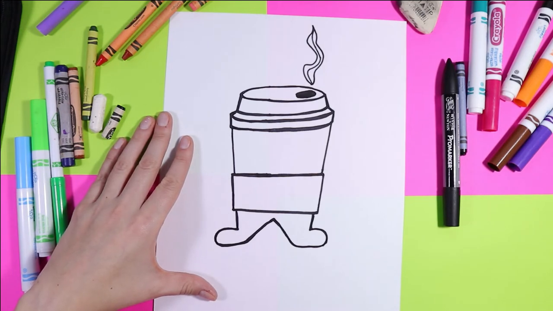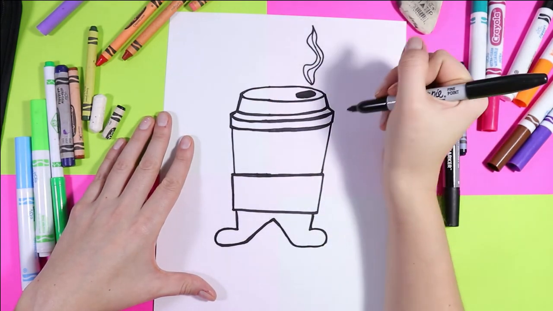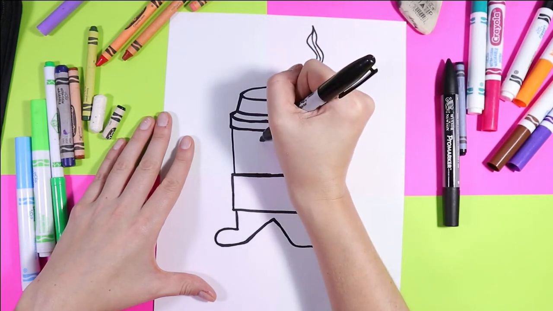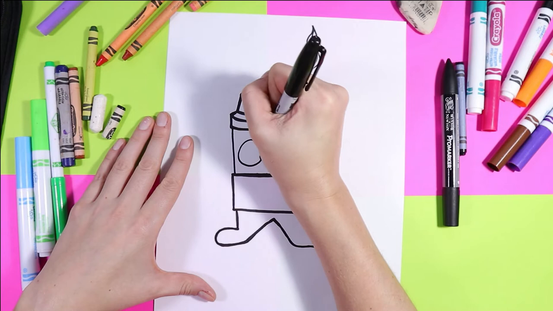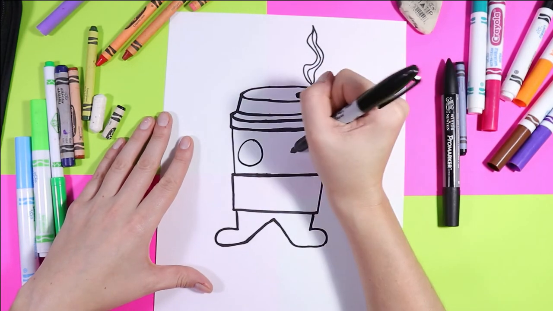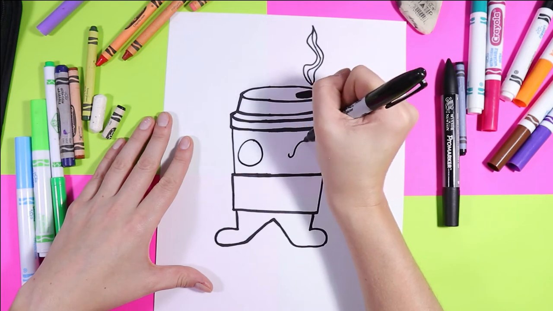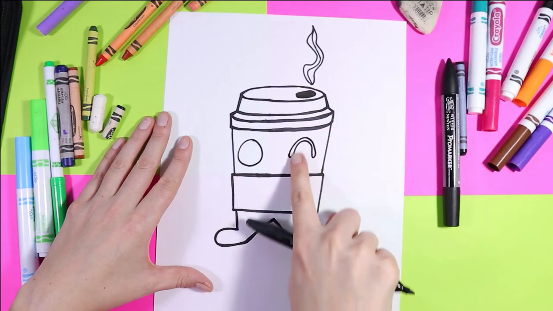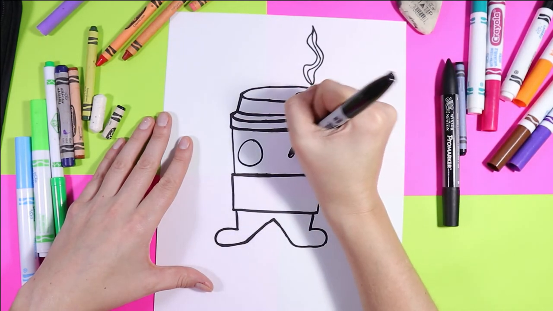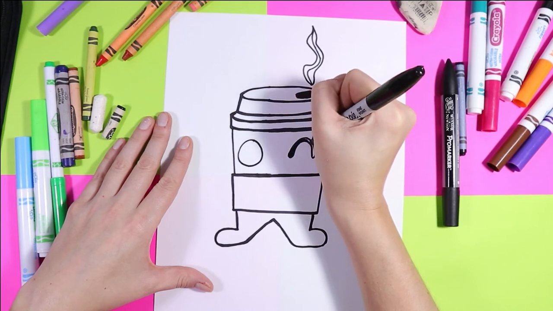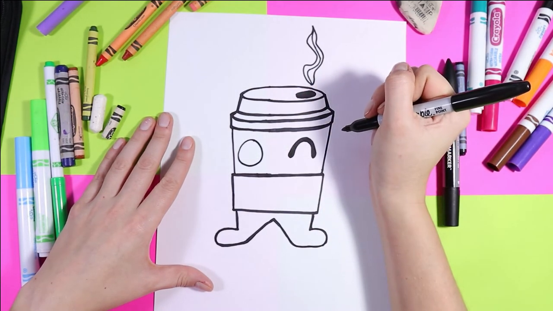Next, we're going to give our coffee a cute little face. So we're going to draw one circle on this side. So on one side of your coffee cup, draw a circle. On the other side, we're going to draw an arch. And I like to thicken it up by drawing a parallel line. You can color that in.